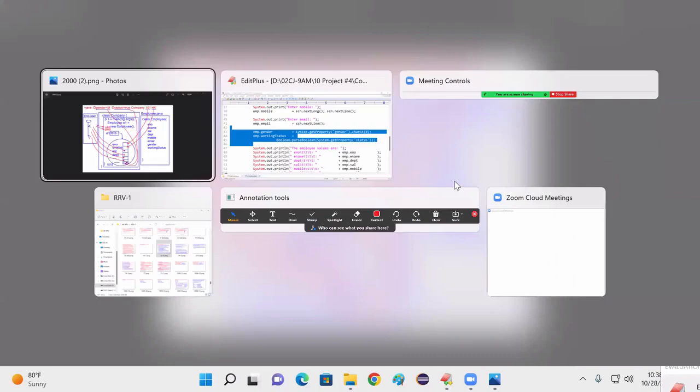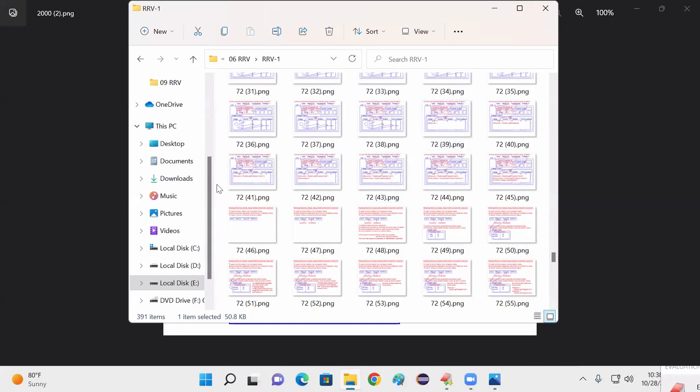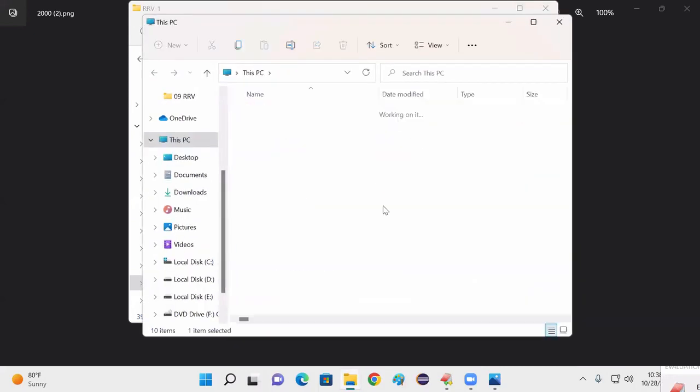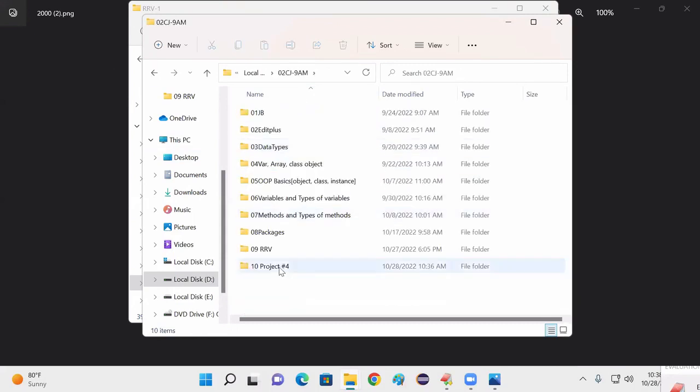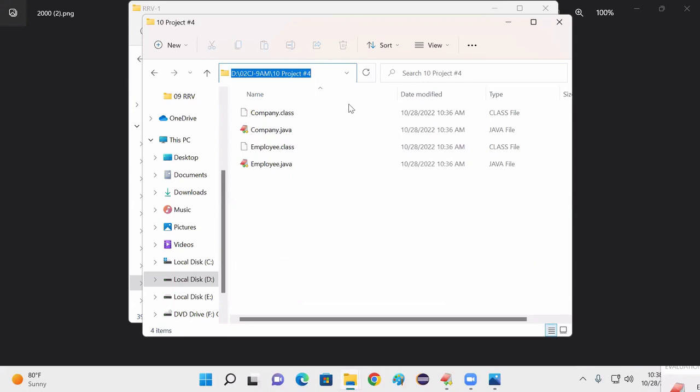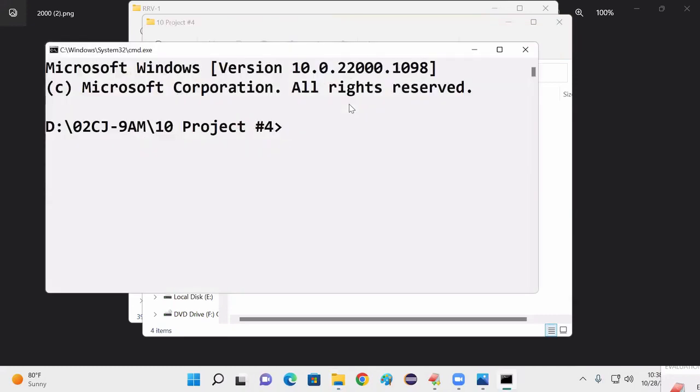Completed? Now I have to open command prompt. From command prompt only I should run. Did I teach any projects as of now?